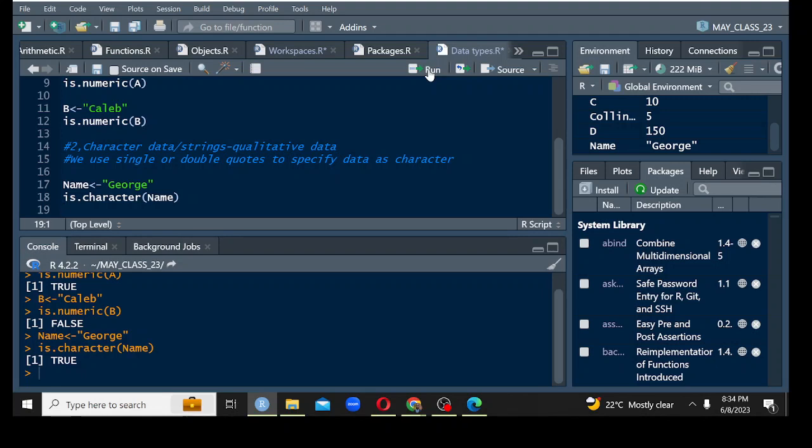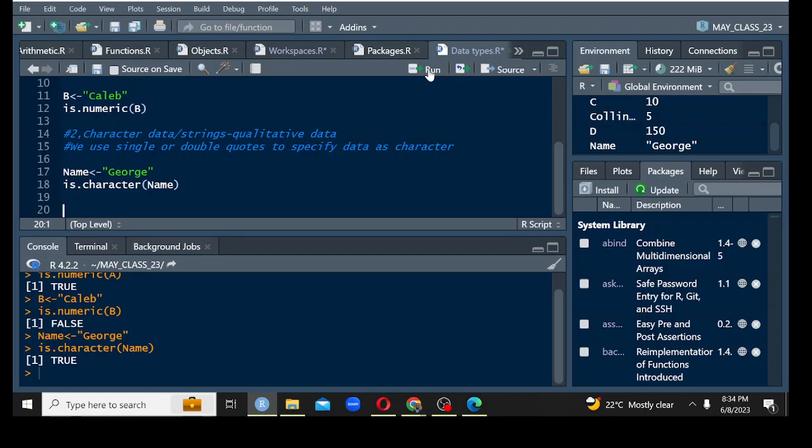I want to give more examples here. Let us come up with another one. Let me come up with an object called C, and I'm putting it in double quotation.